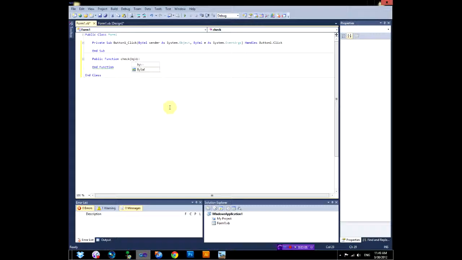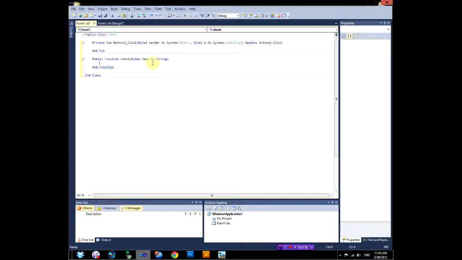So you type in ByVal, it's just an expression, don't think about it. So ByVal, and let's type in text as string, and it's like Dim or Public when you declare variables.